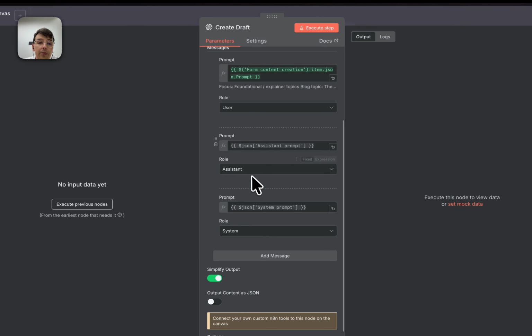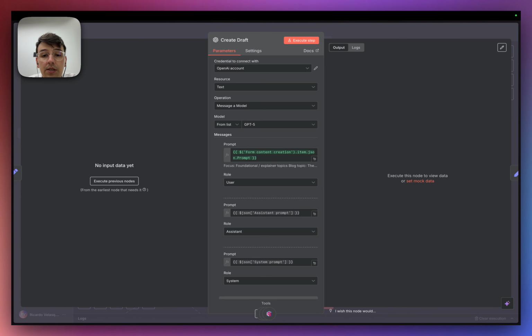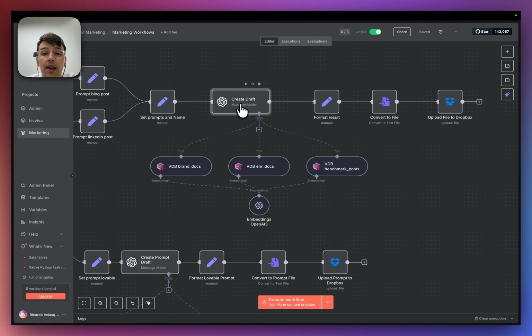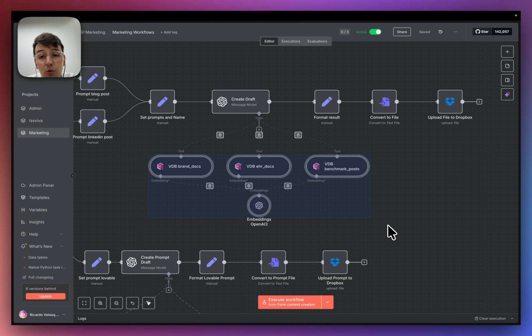So we sent the prompts. We sent both assistant and system prompts. You can read more about what those are in the OpenAI documentation, and then it runs, right? But you can see here that we have some tools.